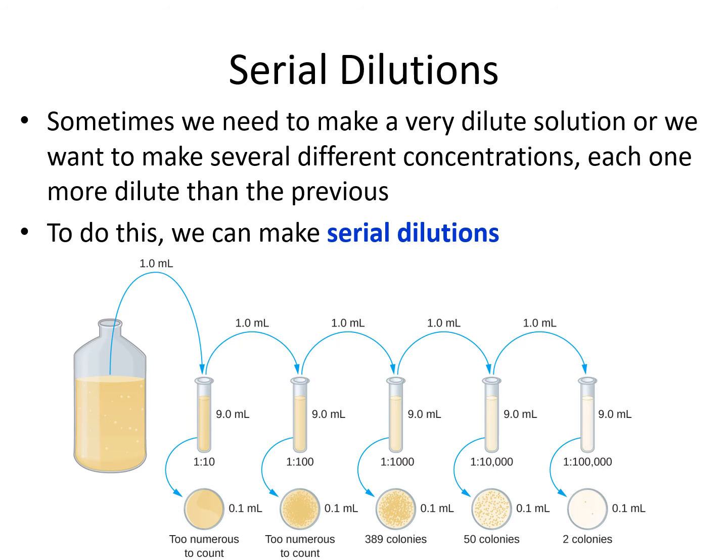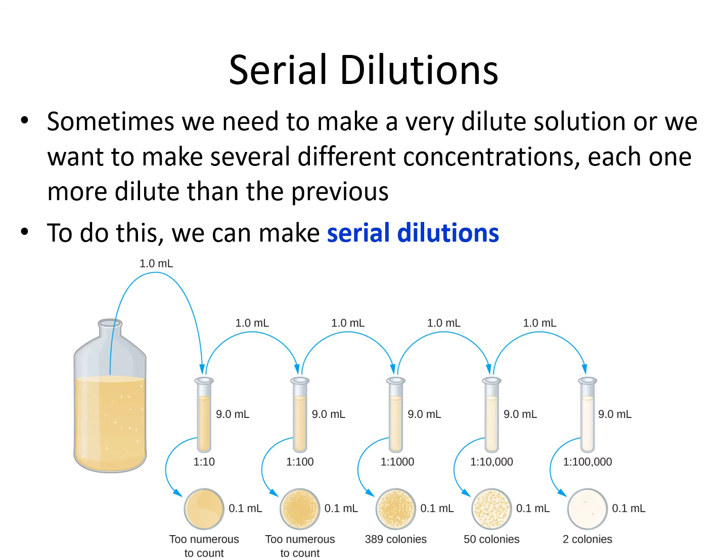Sometimes we'll want to make a solution that's so dilute that it would be impractical to do just one dilution for. Or sometimes we want to make multiple concentrations in our experiment so we can test those different concentrations. In each of those cases, we would want to do a serial or sequential dilution. With serial dilutions, we're going to have a stock solution to begin with, and we will take some of it out and put it into a new test tube or vial or flask that has some liquid in it. So that will make our first dilution.